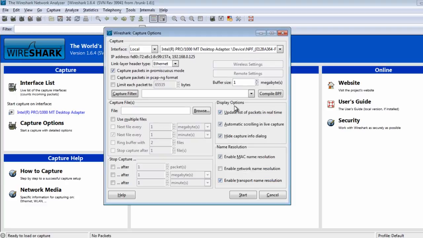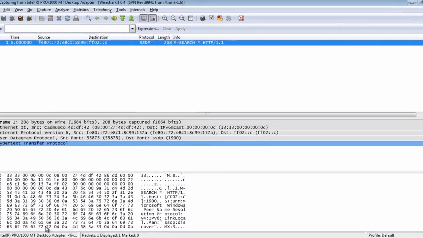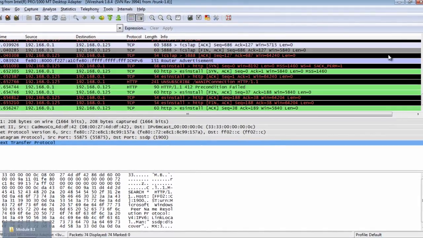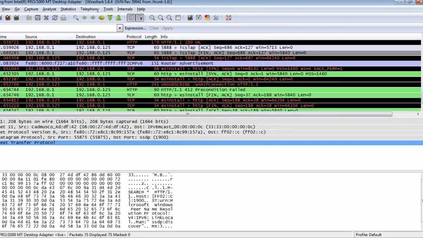There are also a few display and name resolution options. As we've mentioned, you should turn these off in case the program cannot cope with the stream of data. The Start button starts the monitoring process. As you can see in the picture above, we don't have to generate any additional traffic yet. Let's select a packet to get a look at the program interface.